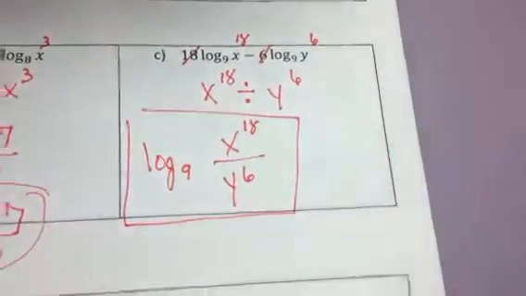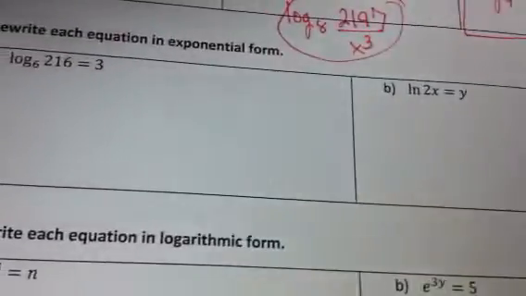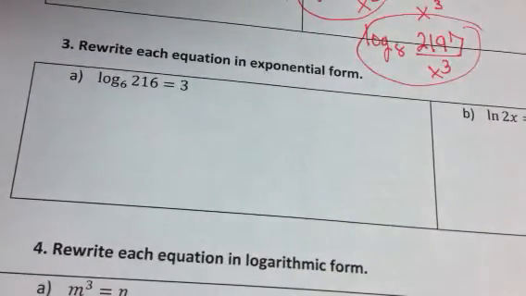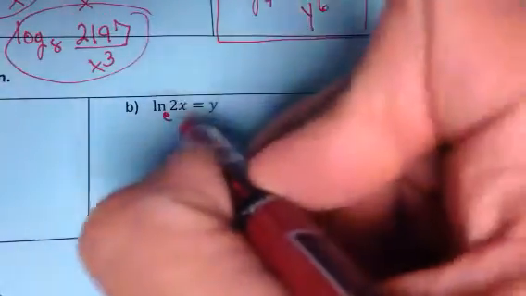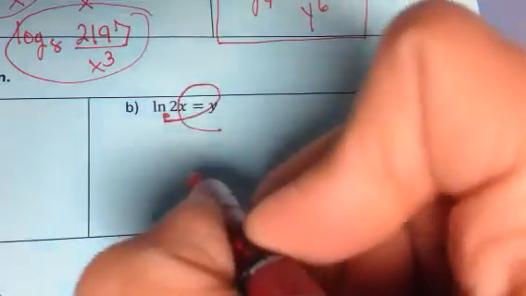All right, problem 3. These are just mile marker questions. This is that middle section. So I give you a log, you give me an exponent. I give you an exponent, you give me a log. In this section, these 4 problems are like the whole test. I mean, you have to know how to do this. So start with your base. 6 to the 3rd power is 216. I don't see a base, so I'd like to put 1. ln always has a base of e, not 10. So e to the y power equals 2x.